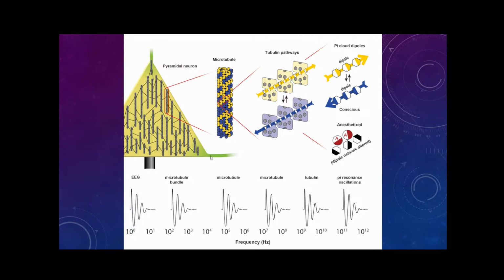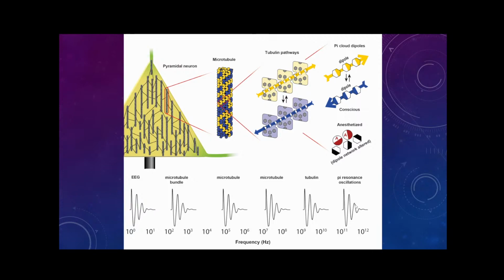Here's a pyramidal neuron in the motor cortex, the microtubules, the pathways that go through quantum fields. But look at this, the pi resonance oscillations within these quantum states of the things that make up the microtubule. Those oscillations are synchronized up with tubulin, which makes the microtubule, synced up to the microtubule itself, synchronized up to microtubules in general, bundles of microtubules, and influences the depolarization of neurons in your brain and makes brain waves.